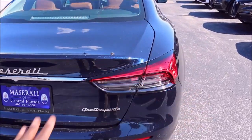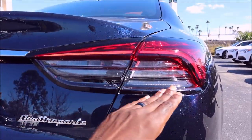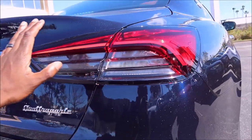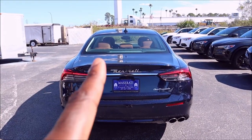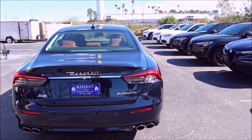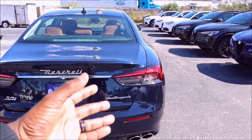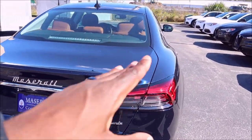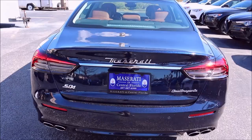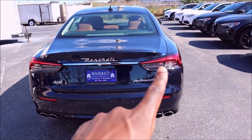Also new for 2021, Maserati has redesigned their tail lamps with a boomerang effect — a nice red LED arc at the top, clear in the center. It looks really good against this Blue Nobile Metallic paint. The Quattroporte already had different-style tail lights than the Ghibli, with a different shape and contour to the rear bumper and trunk lid. Now it gives a more unified look between the two cars, but you can still tell the Quattroporte's rear fascia apart from the Ghibli's.